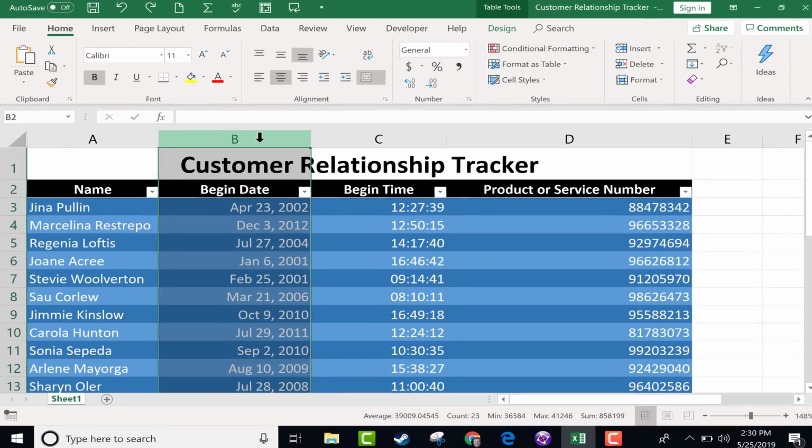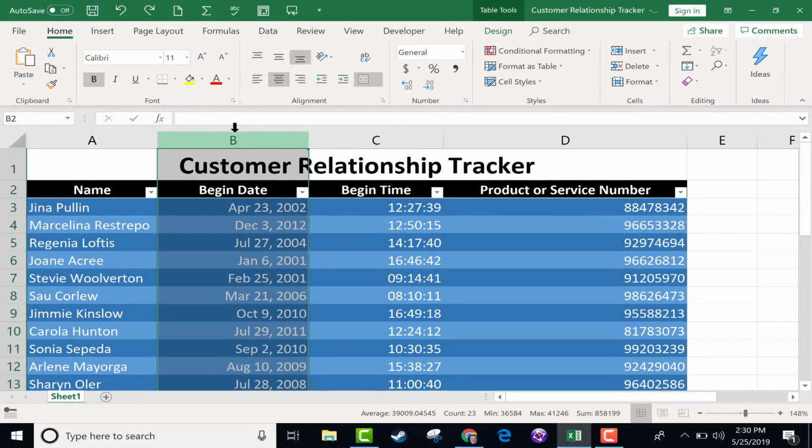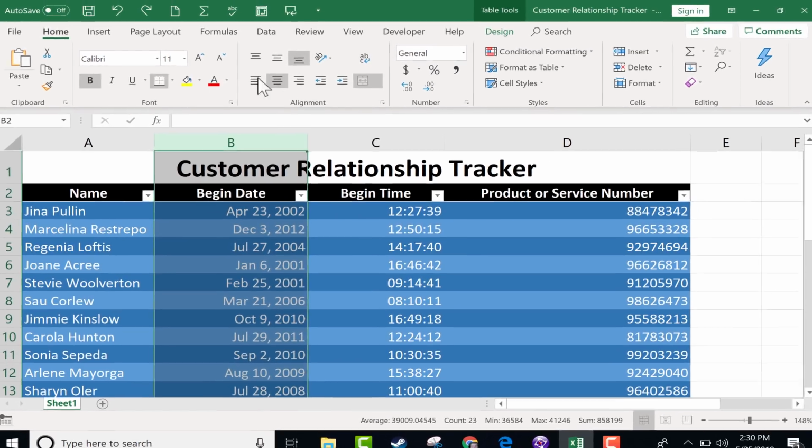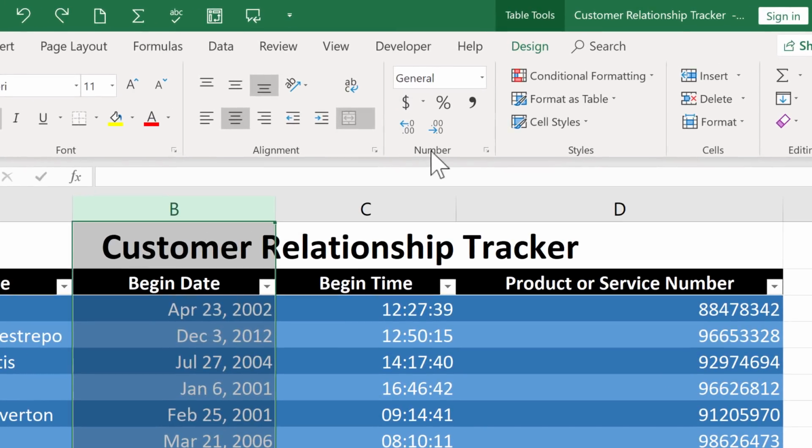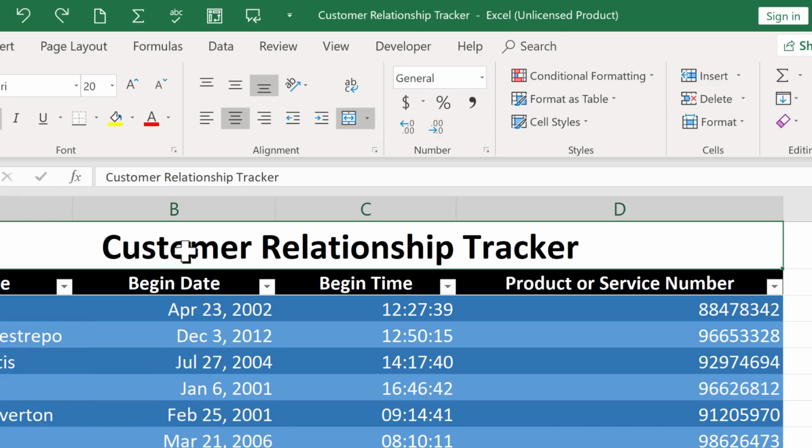So I just left-clicked on column B, and then we just go to the Home tab, Home ribbon, and here in the number group, we have some formats. Right now, it says that the format is general, and the reason for that is because I have the entire column selected. So it includes text in these cases and also dates down here, so it has to say general.